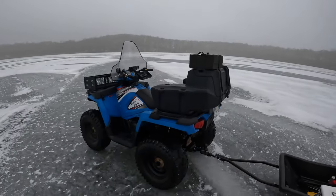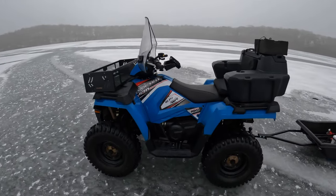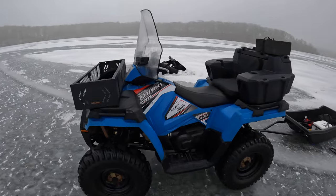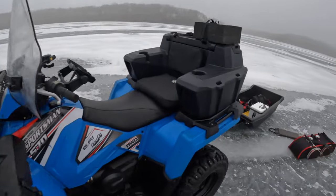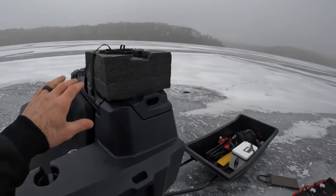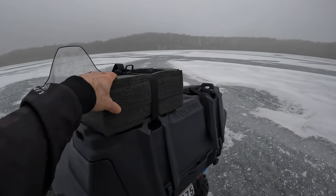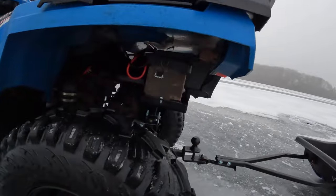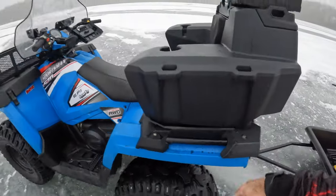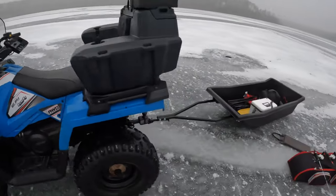Finally made it out here — it's kind of one where you need one of these guys. This is my new Sportsman 570, it's a 2017. I've done quite a few modifications to it, including this Colpin rack. This was already on here, and I kind of made a custom rack for my auger — mounts up in here in this foam with some straps. Also did a battery relocate down here, some metal on the back, and the decals.